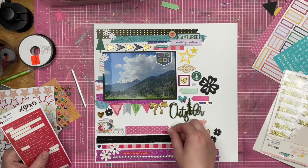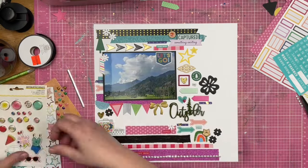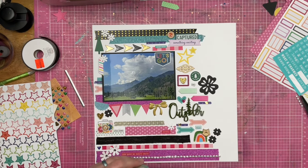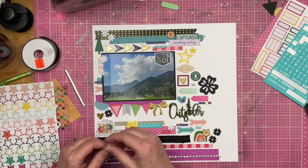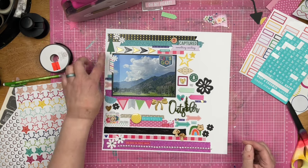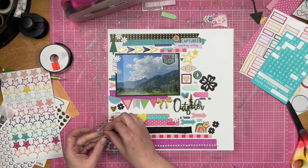I'm going to go ahead and get some more of these tiny word phrases down, layering up over other things as well. I feel like I've got this big white gap right here and I need to make sure something goes there — it's feeling a little too naked underneath of that banner. I thought I was going to leave that space open because there was a banner there, but it felt like an awkward forced gap, not something that happened naturally as I was building the page. It felt like the banner just needed space to flap in the wind — and I decided nope, not going to do that. So I did add some more: some washi tapes, a word, and what I believe is a flare.